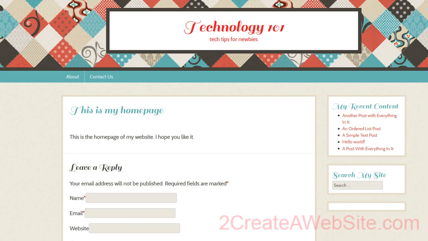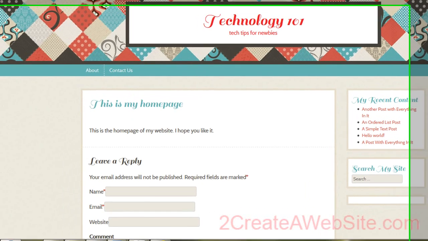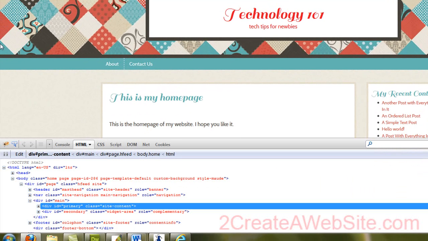Okay, so let's activate Firebug by pressing F12. Now let's say for this example, we want to change the color of this border around the content field. See how it's kind of like a beige color? Let's say we want to change that to black. So I'm going to hit F12 to activate Firebug, and you see how this window just popped up.